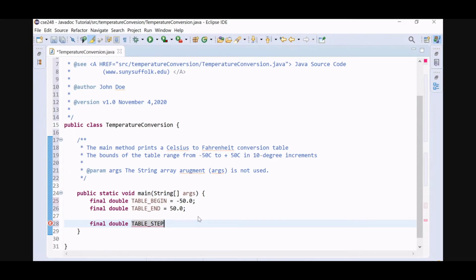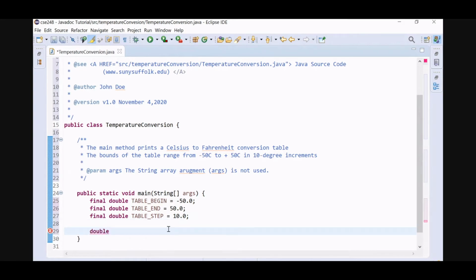Okay, that's the 10-degree increment, remember? And then I have two other ones. It looks better, so make it look nice. So table Celsius, double, and then Fahrenheit.